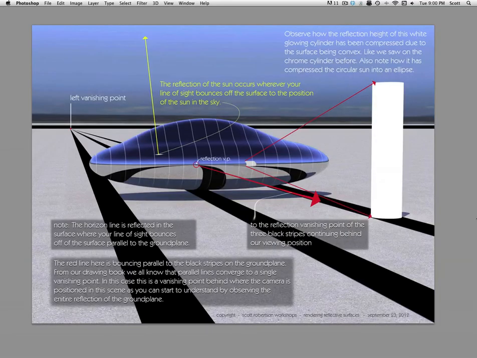Okay, now to put it all together. When you start to plot reflections, as you're going to do this lesson, you need to start to think about all the things we've talked about so far: flat planes, cylinders, curved surfaces, and you're going to start to put them together and piece together points in space that are reflecting from your environment into your shiny surface. And then you're going to start to connect those points to create a picture, basically a warped picture of the environment around your object, and that's going to be your reflection.